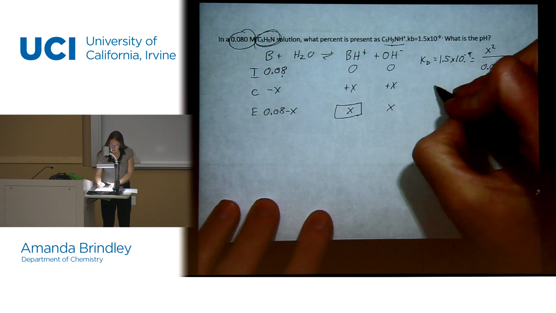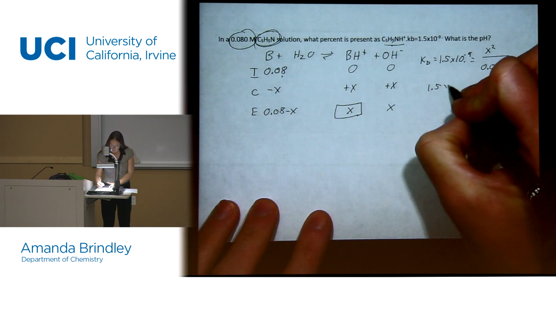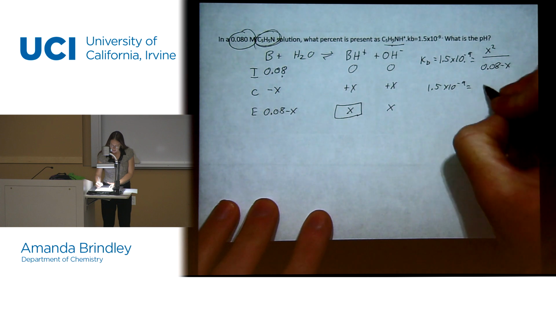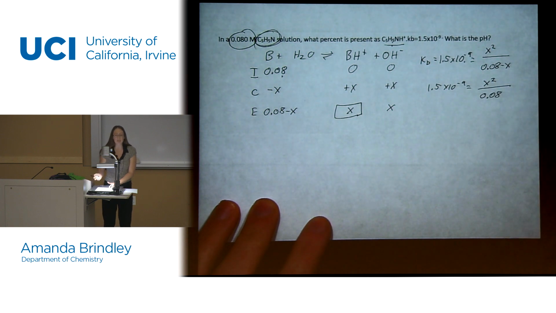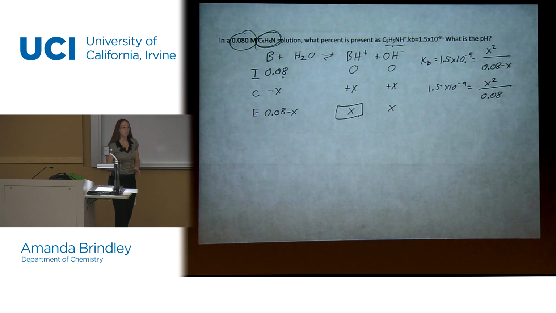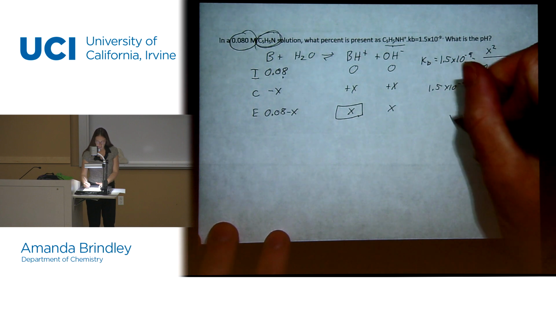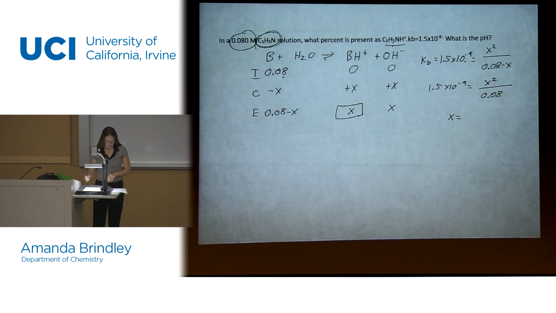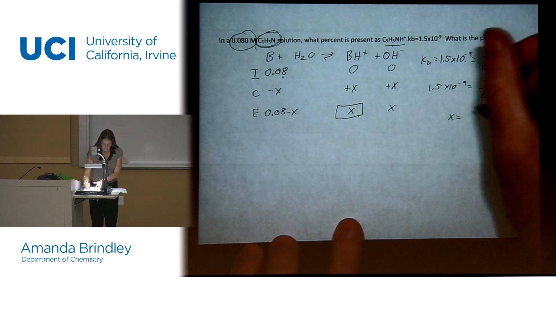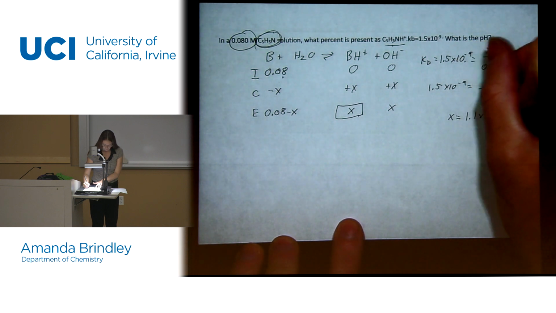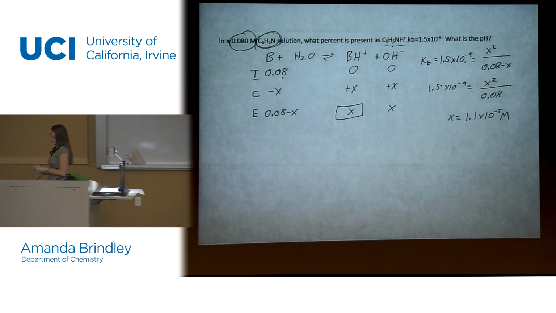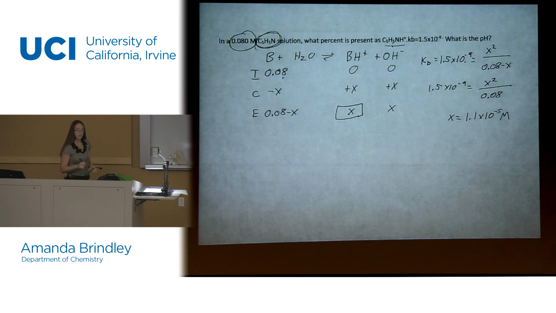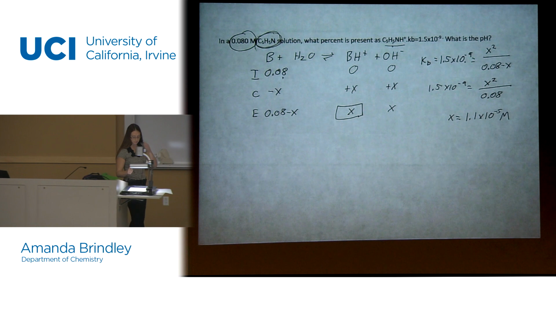Okay? So if we want to make the assumption, we say that that x on the bottom is probably pretty small in comparison to 0.08. That it doesn't really matter that much. That answer is still going to be about 0.08. And we do that, which makes our math really easy, because now we just multiply over and square root. We're back to using x, so I'm going to make sure you put the unit on that so that we remember that that's molarity.